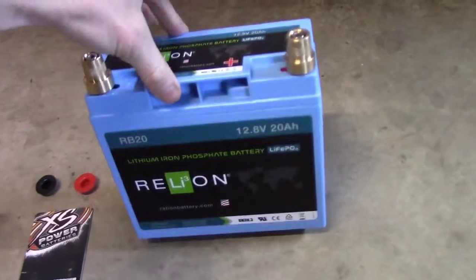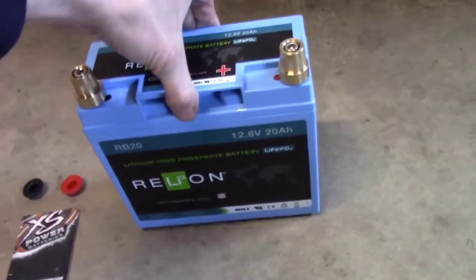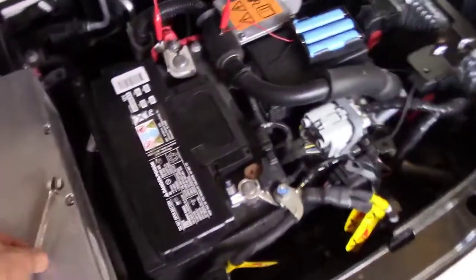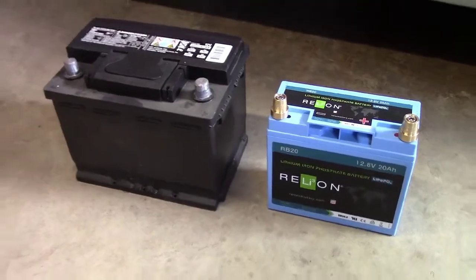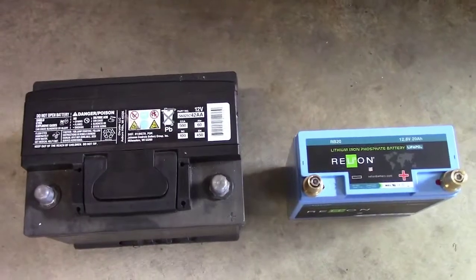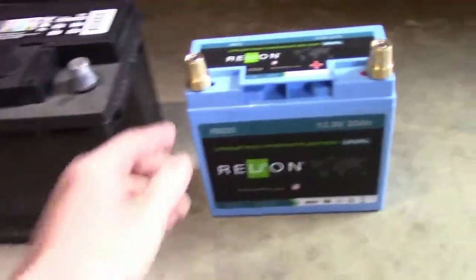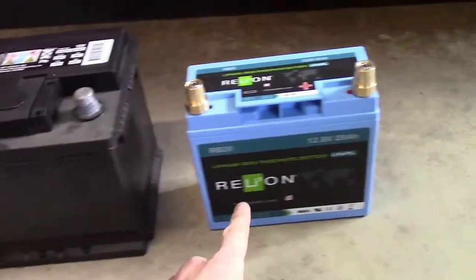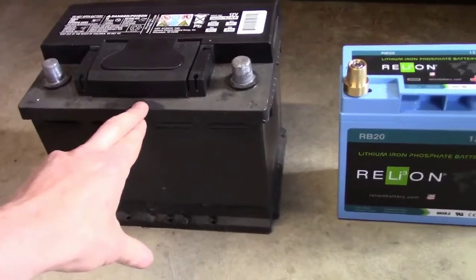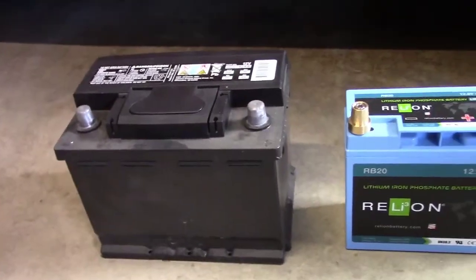The battery is ready to install. I just weighed it — it's 5 pounds 15 ounces total, so just under 6 pounds. It's a straight drop-in unit and we're not adding any other weight. Here's the comparison: quite a bit different — definitely a lot smaller but the connectors are the same and it should fit up pretty nicely. The old one weighs 34 pounds, this one's 6 pounds. I was actually expecting it to be heavier — I'd heard closer to 38 or 40 pounds — so I'm surprised it's only 34. That's only a 28-pound difference.